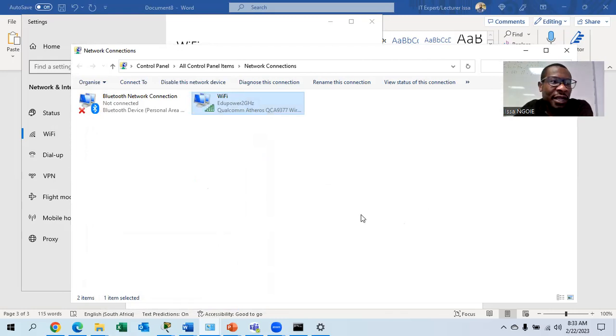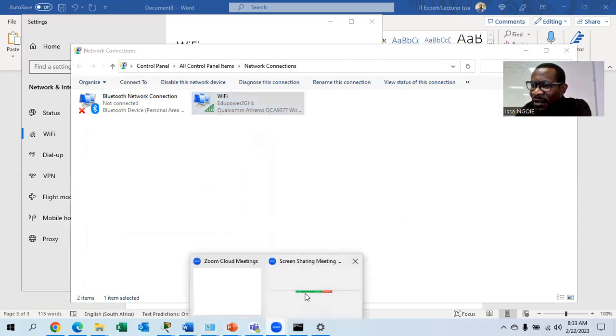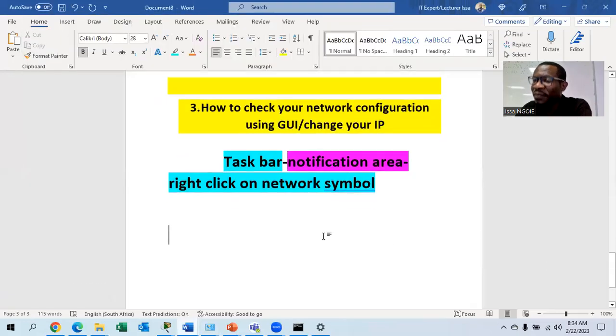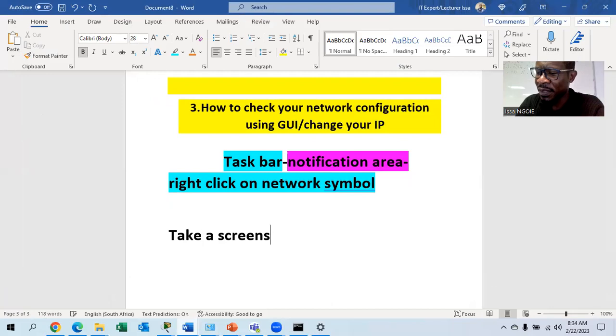Okay. Sorry, guys. So I'm gonna give you just a few minutes to see if you understood what I've explained, right? So the exercise that I'm gonna give you now, what you must do: take a screenshot of your network interface card, number one.